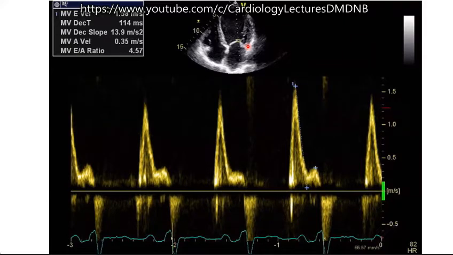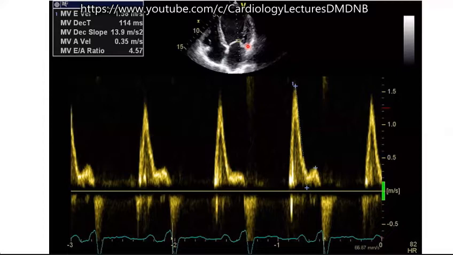See, the grade 3 and grade 4 is mostly defined by whether it is reversible or irreversible. So in the grade 4, the changes are so advanced that it is not reversible, while in grade 3, still it is reversible, which is a favorable sign. And this can be tested by doing a Valsalva maneuver. When you do a Valsalva maneuver, the deceleration time slightly gets prolonged. As you rightly said, the flow pattern of the pulmonary veins improve.